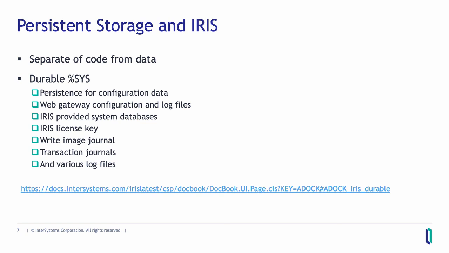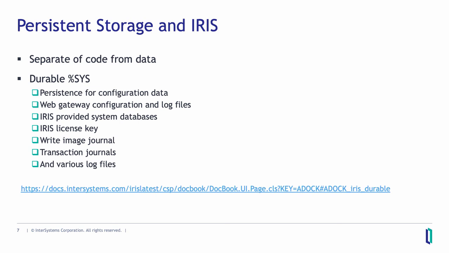In the case of an InterSystems IRIS container, that mechanism is accomplished by following two things that are required. Saving a variety of instance-specific data for the use of the instance in an upgraded container that replaces it, including log files, journal files, the write image journal file, the system databases that contain user definitions, and even security information and audit records. Also indicating where the data is stored, where it can be found when running and upgrading an image that's sitting on external storage to create that upgraded container.